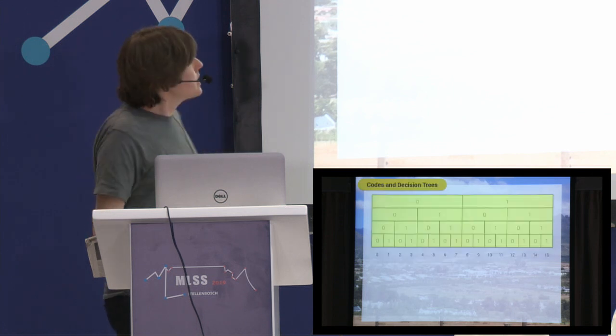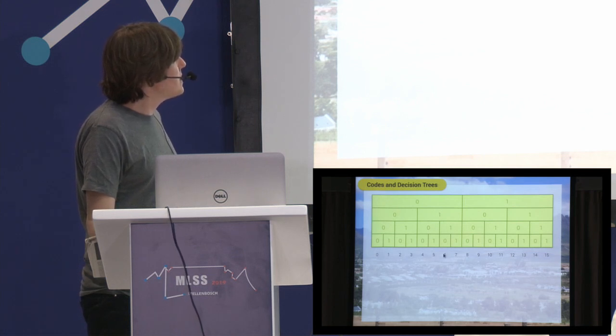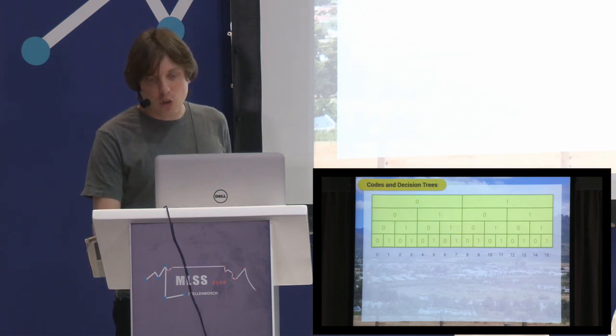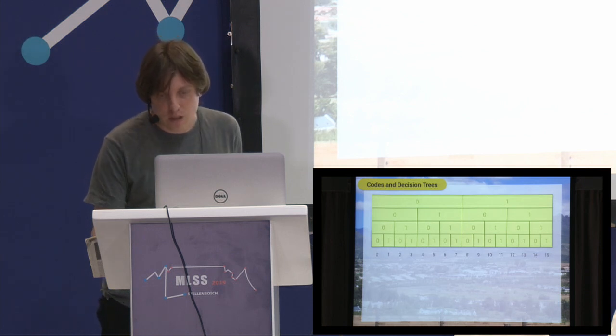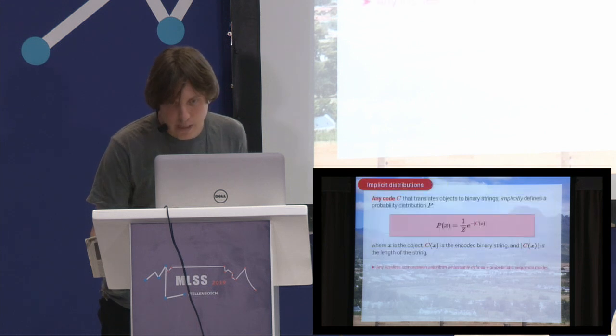So in particular, remember that we had the decision tree here, right? And that decision tree kind of mapped between probabilities and code words. And I'm going to show you shortly a very general way of using that in order to construct any code for any distribution whatsoever. But maybe before I do that, I want to quickly mention this.